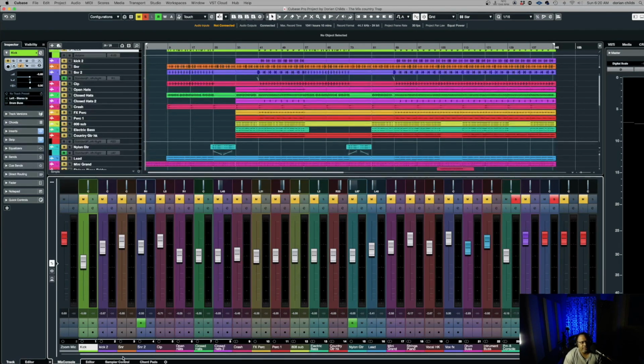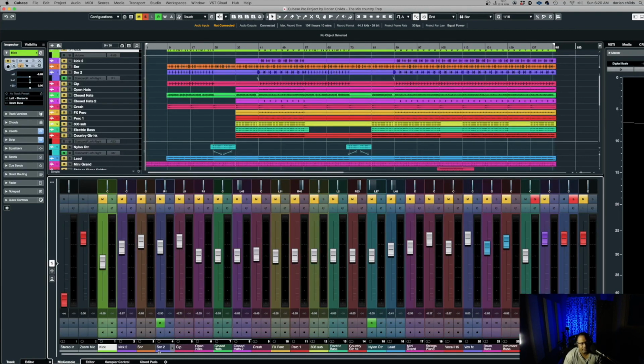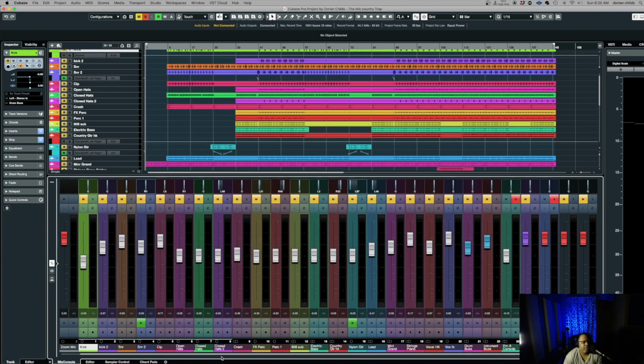Also, if you look at the mixer, you will see the kicks, snares, and claps. And you'll also see the open hats and everything that belongs in the drum kit. So what I do is I always bus my kick, the snares, the drum kit itself into its own drum bus.